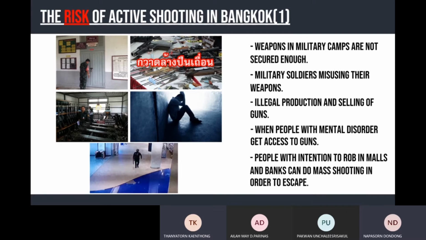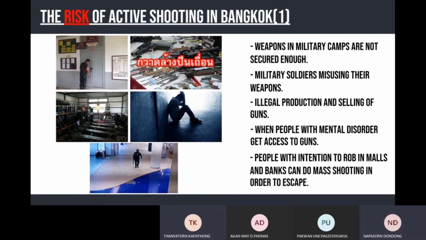And when people with mental disorders get access to guns, we found it high from the risk analysis because nowadays they have many threats in economy, education, finance, and others in Thailand. So it can make people go mad and attack other people with weapons. So we should have more processes to access weapons and sell only to people who are verified or have a license, and make hard penalties for sellers who sell weapons illegally and people who possess weapons illegally.